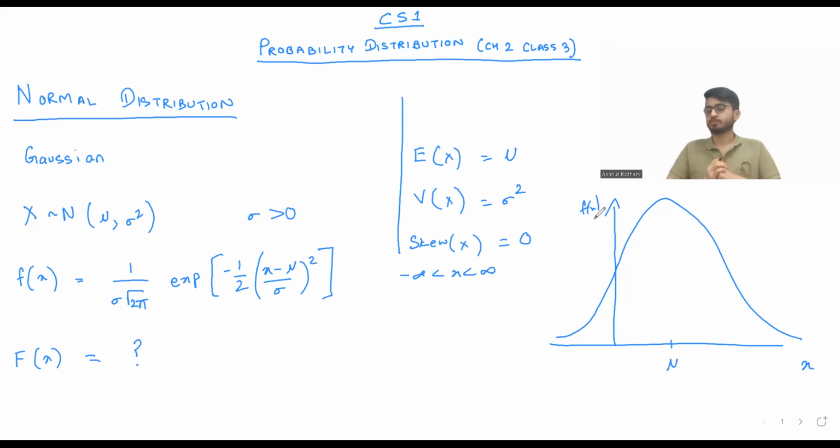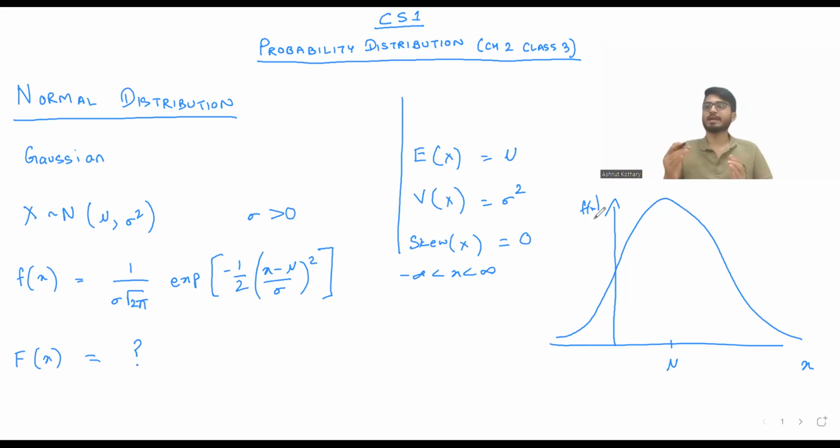Unlike other distributions, whatever distributions I've covered so far, be it discrete or continuous, the parameters are involved in both the mean as well as the variance. Normal distribution is one of those few distributions, in fact probably the only one in our syllabus, where the mean parameter and the variance parameter are completely independent of each other. That is, we have two parameters, mu and sigma square. Mean does not have any sigma square term, variance does not have any mu term.